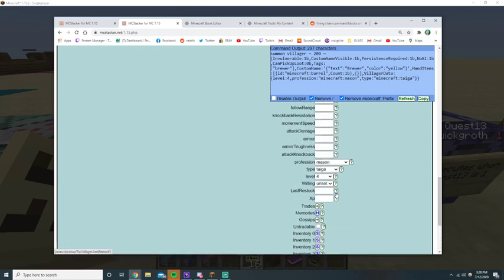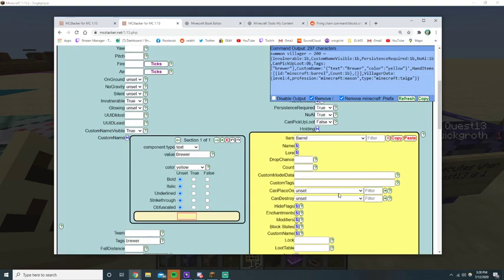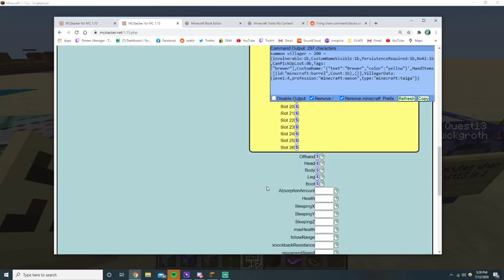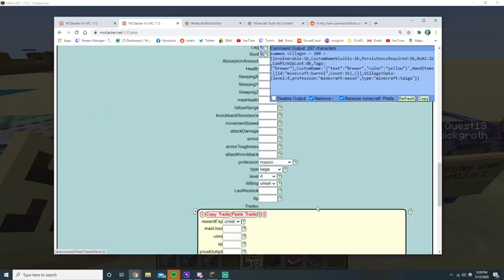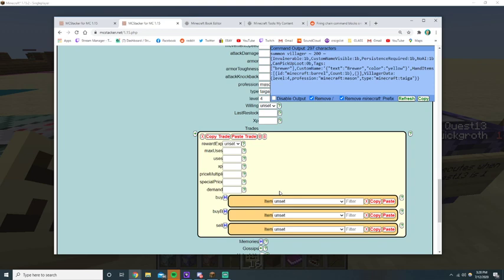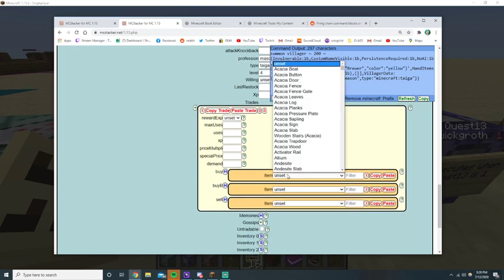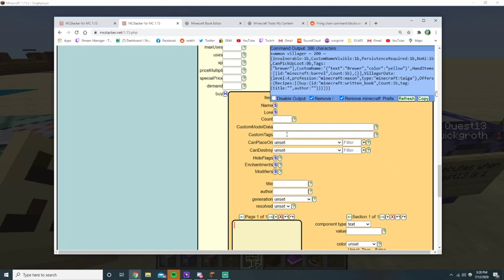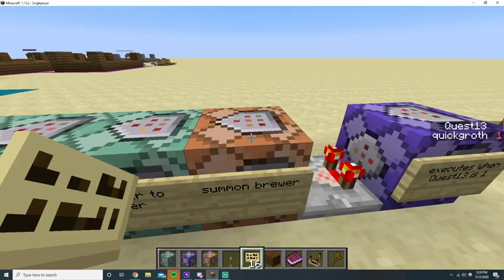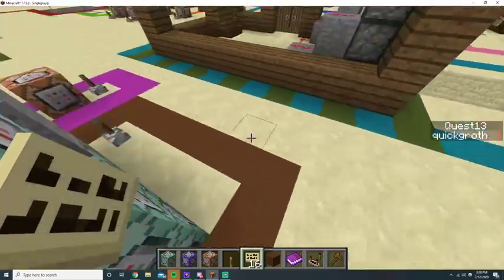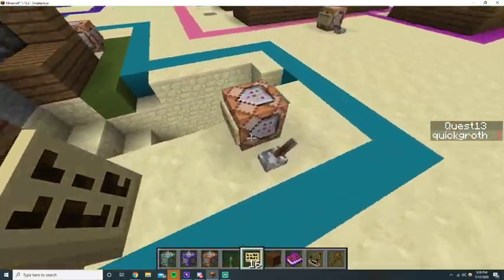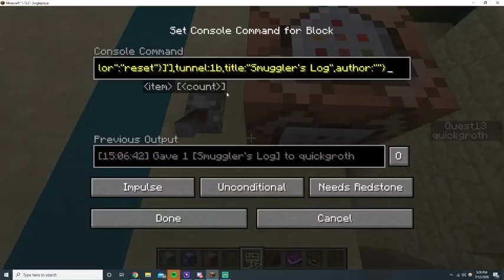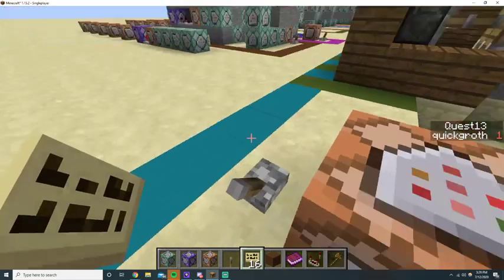And he's going to have some trades, okay? So the trades are going to be right here. We are going to have him buy our written book that has the tag. Now let's go back here to find exactly the book. Alright, Tunnel 1B.